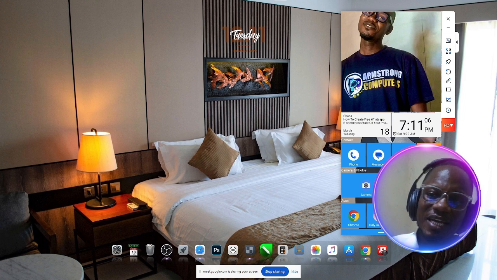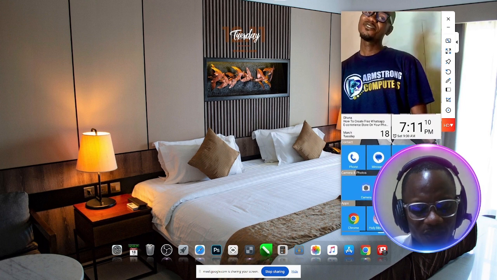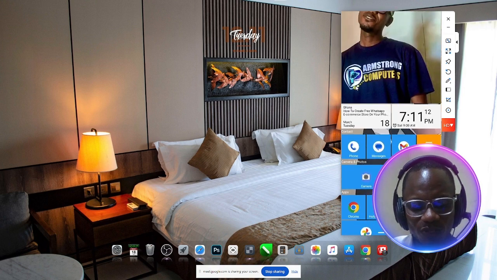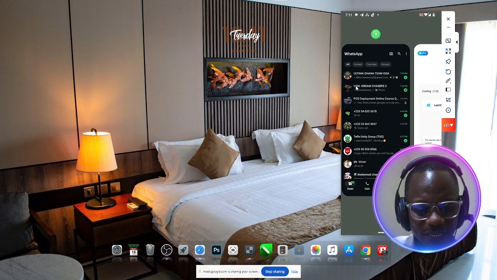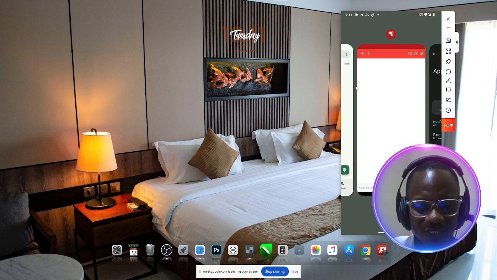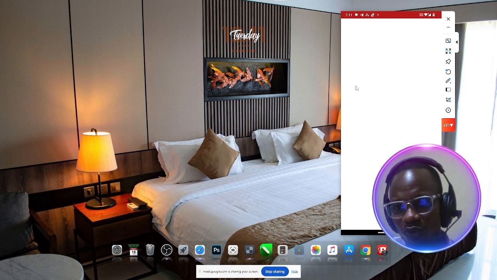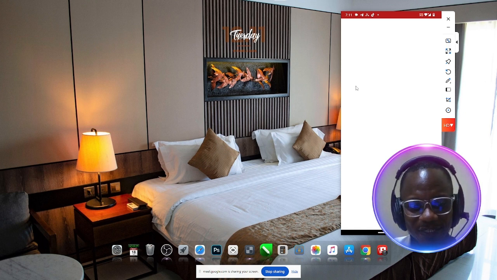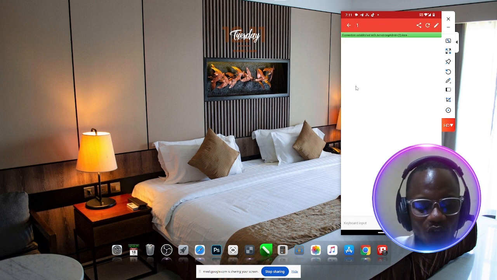As I'm using my phone, I'm going to go ahead and search for the barcode scanner that I'm using. So let me just switch and use that. Okay, so this is it here. This is my barcode scanner. I'll show you how to set it up after this lesson. So I'll just wait for it. You can see there, I just scanned one thing, which I numbered as 1. So I'll go ahead and scan another.